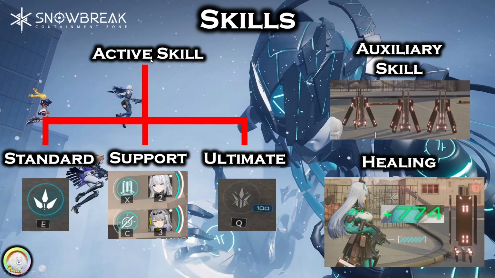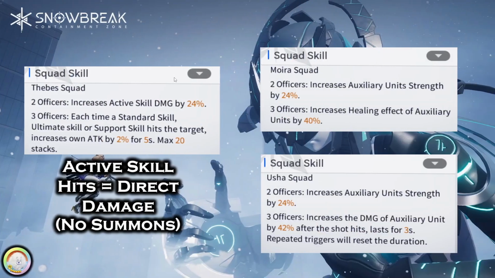Now let's move on to active skill. So at first I got a little bit confused on what active skill is, but after a bit of research, I believe the active skill is the umbrella term for standard skill, support skill, and ultimate skill. So whenever you see the term active skill, it's referring to standard, support, and ultimate skill. And I'll go into a little bit of detail when it comes to auxiliary skill because it's still technically from active skills, right? So let's move on here.